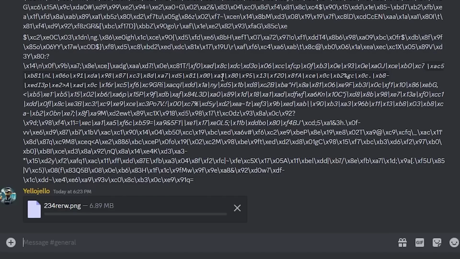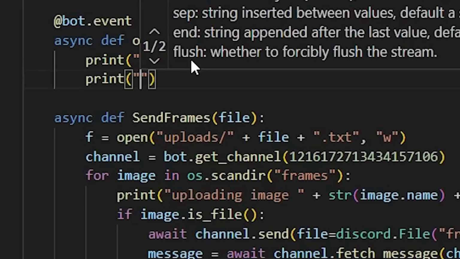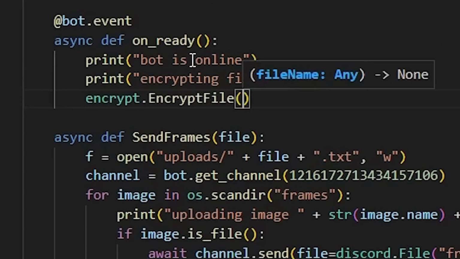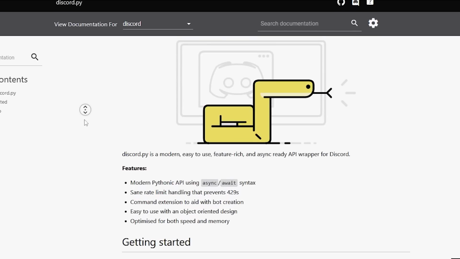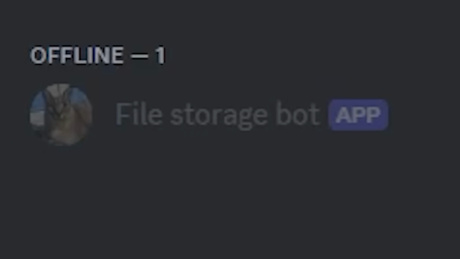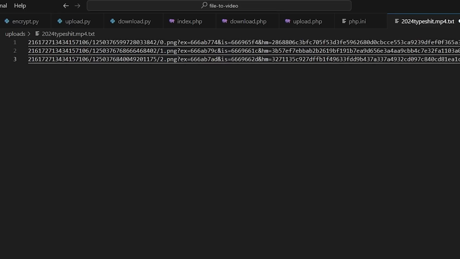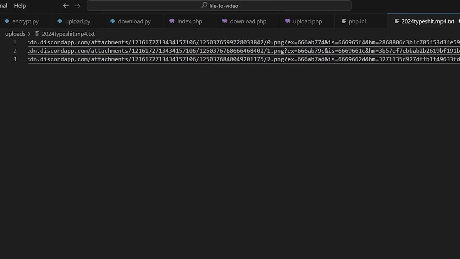After I got the image conversion working, I needed a way to upload these files to Discord. I could just upload them from my own account, but this would be annoying and a waste of time. Instead, I created a Discord bot whose purpose it was to upload the image files for me. First, I had to remember how to write a Discord bot in Python because it had been ages since I last made one. After I got the bot to run, I programmed it to automatically upload the image files generated by my program. Then the bot saves the URLs of these images to a text file so I can access them later to download when I want to access my files.